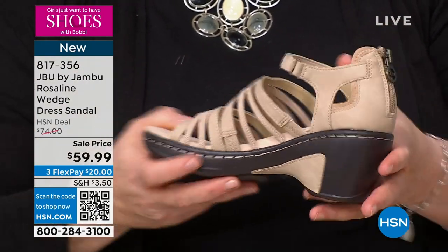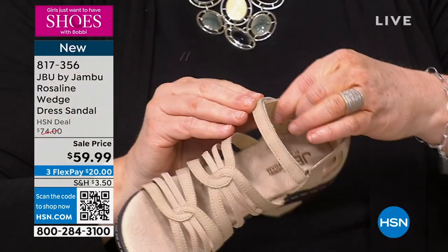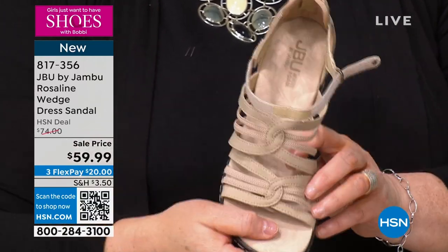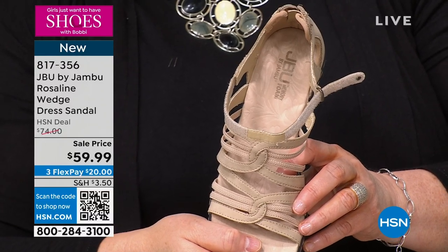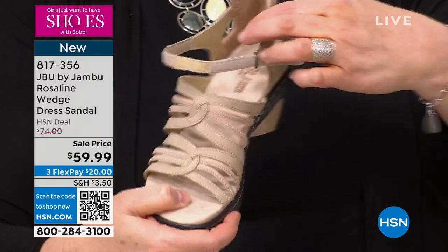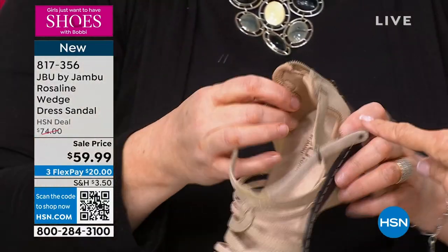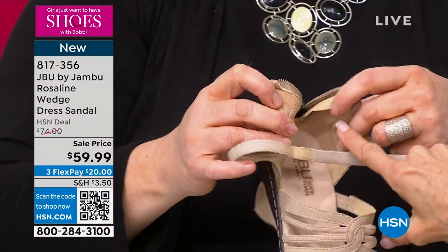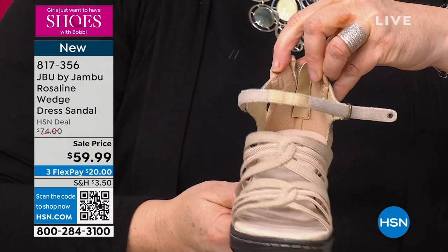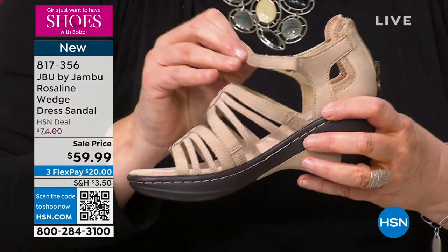The Rosalind is the only one with a zipper in the back. But look at the top — it's also Velcroed. You have two entry points with this shoe. It's the only shoe of our spring-summer season with two entry points. Look at all the padding we put on the back — that one strip is going to rest right against your heel, and we've covered it so the zipper is not hitting the back of your heel whatsoever.